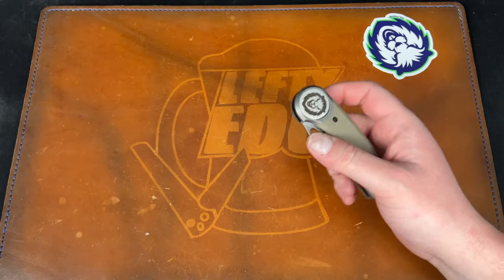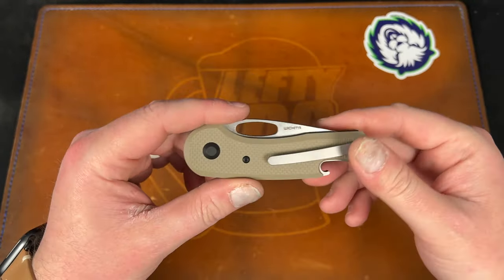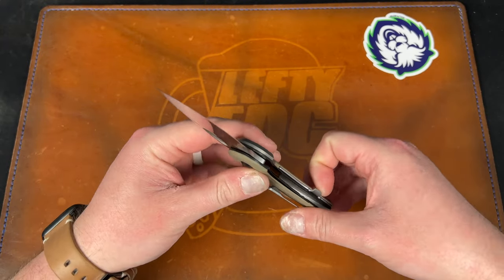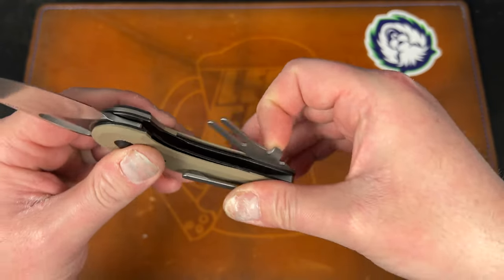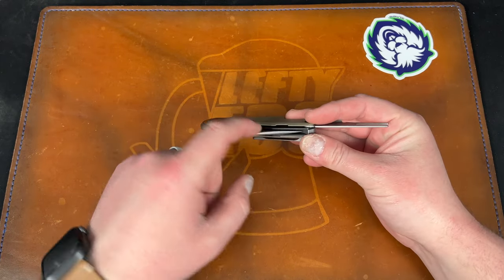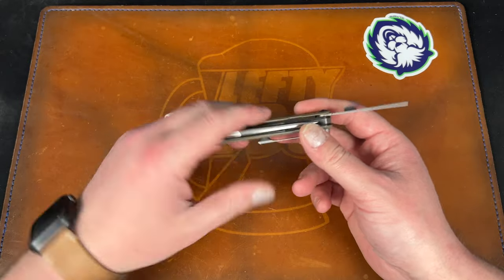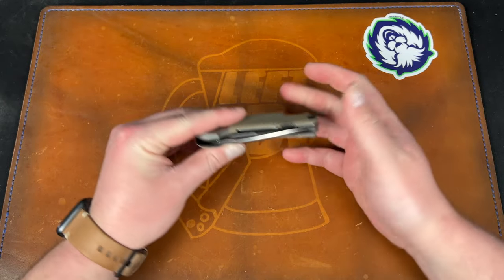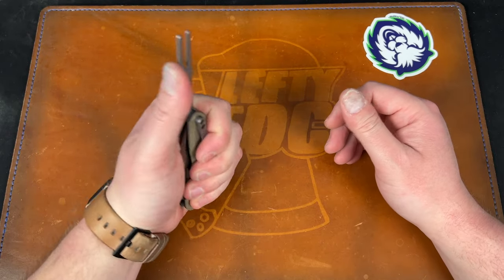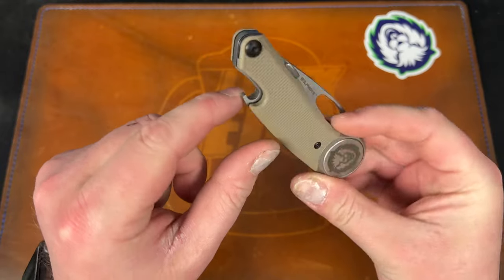Oh suck it Lift Concepts, you can't give me a ting - well guess what, I'll get my ting elsewhere! Anyway, I like that it's dead center - this thing's well made. There's no... I thought it had a divot tool and it does - look at this, it's built into the scale. There are two tools built into the liner. They did a good job at that because I hate when they affect the action. You just pop it in, open it like this, hold it with your finger and do your divot stuff. And there's a bottle opener built into the backspacer - makes perfect sense on a golf course.